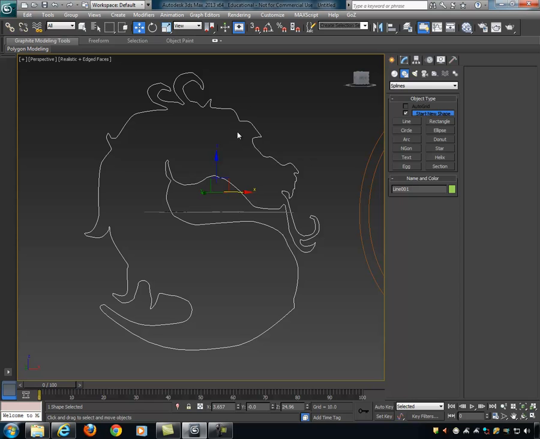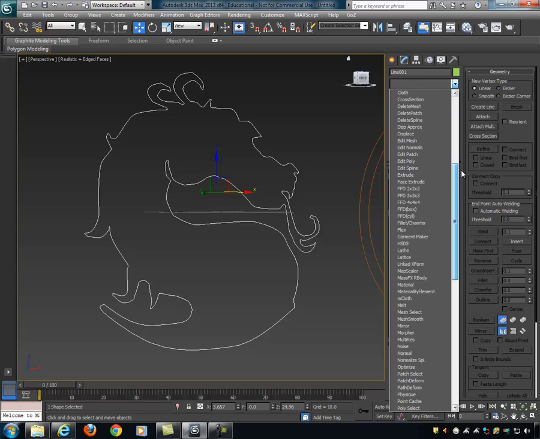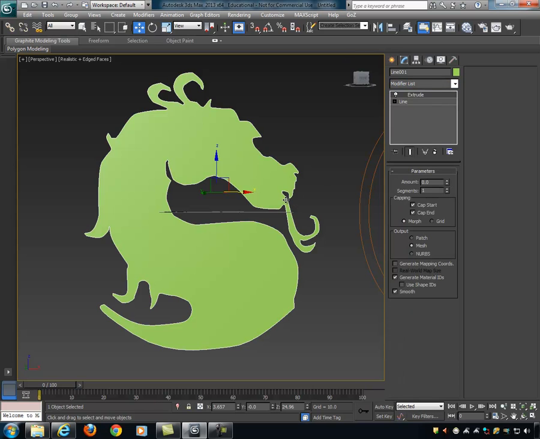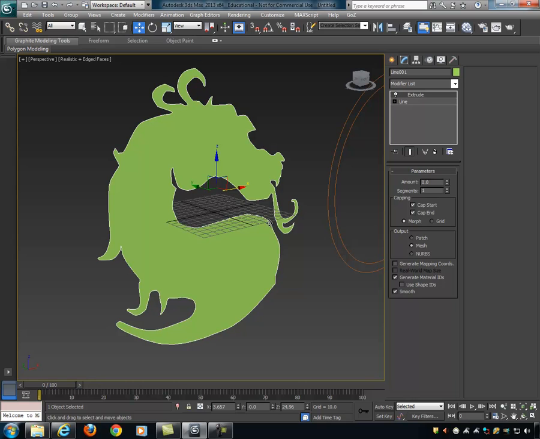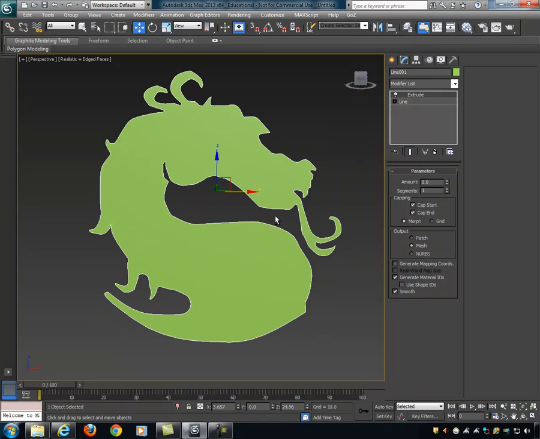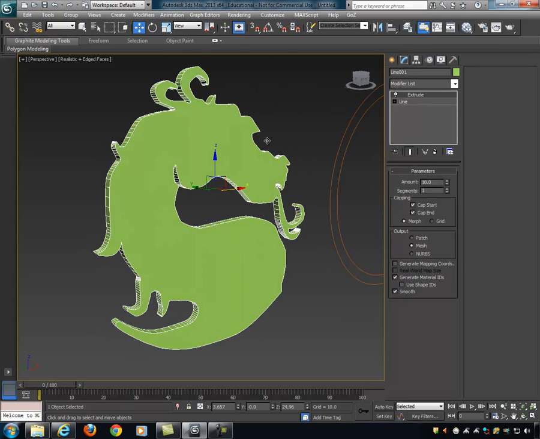So I'm going to select this line, I'm going to go into the modifier stack, and I'm going to go under the modifier list, and I'm going to go ahead and apply an extrude. And I'm on the money because I just did it and I have no issues. So again, I did that before I got totally invested in this, and it was, to the point of no return. And so now I know that I'm clear to keep going. So I'm just going to add like a 10 to that extrude, give it a little bit more depth.